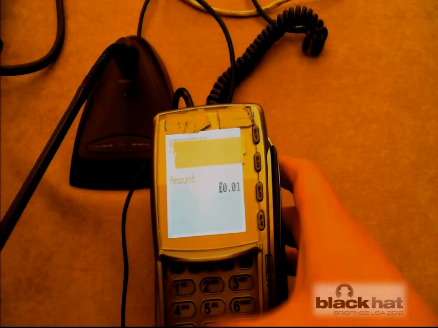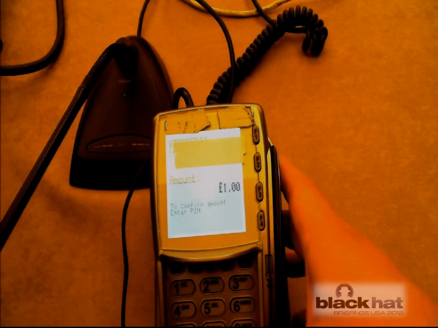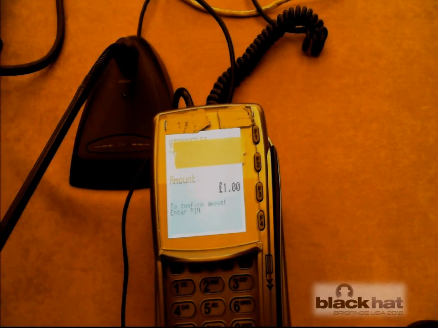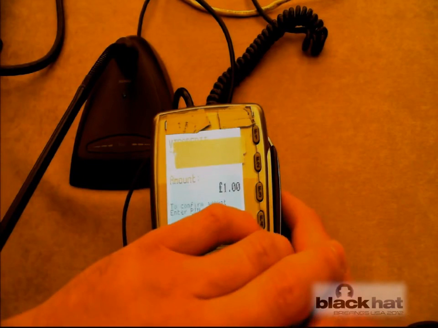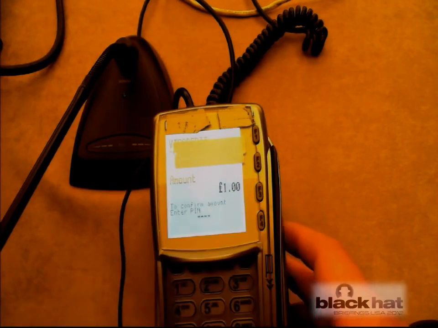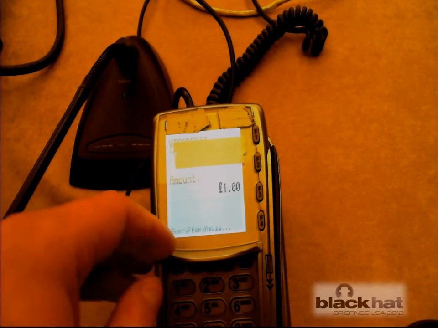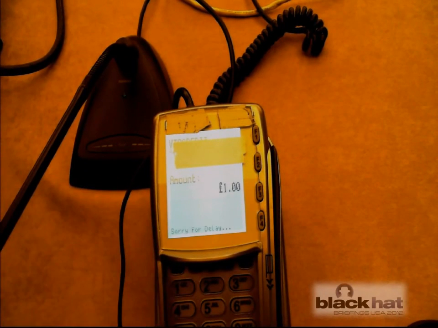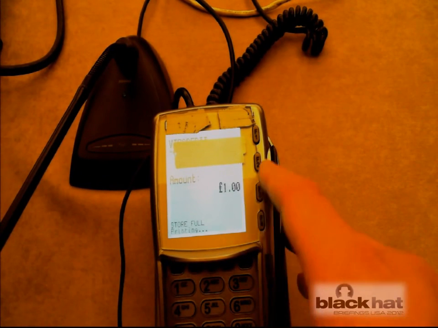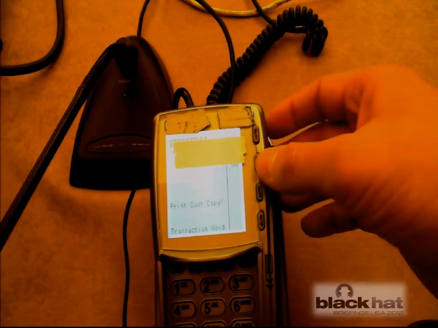Merchant is asked for the amount of the payment, puts that in, and then the cardholder is asked to put in a PIN. Obviously, they will shield the PIN pad and hit enter. And now it tries to connect to a bank. In this case, it would use the modem to connect to a bank, which is not working because it's not connected to a phone line. It will have several attempts of that and then decline the payment because we weren't able to verify the cardholder. If this device would be connected to a bank, then the payment would go through as it would normally.